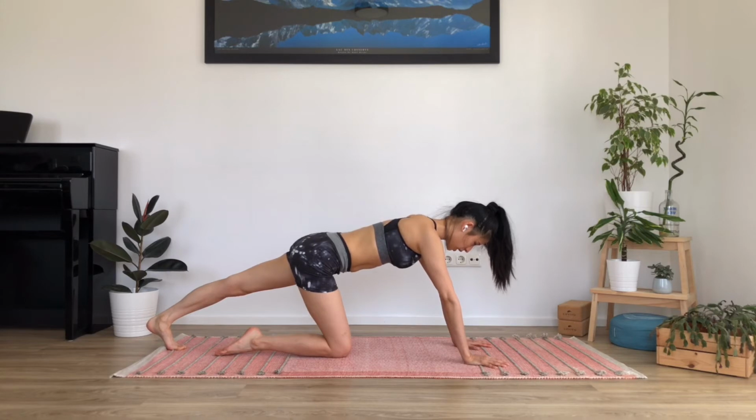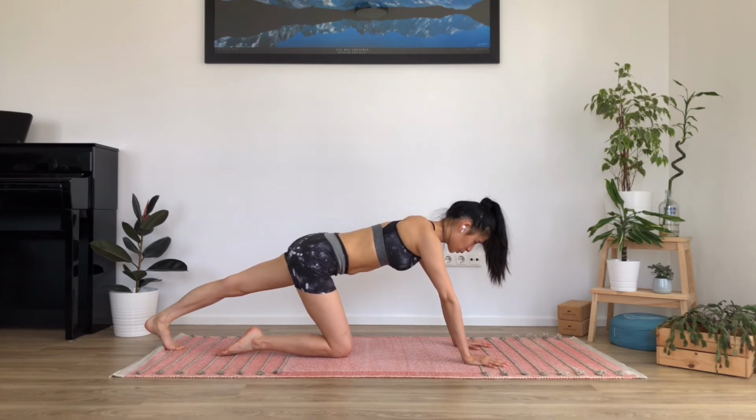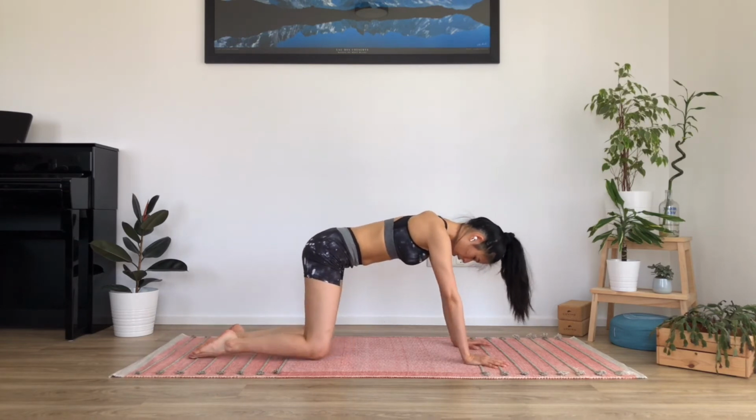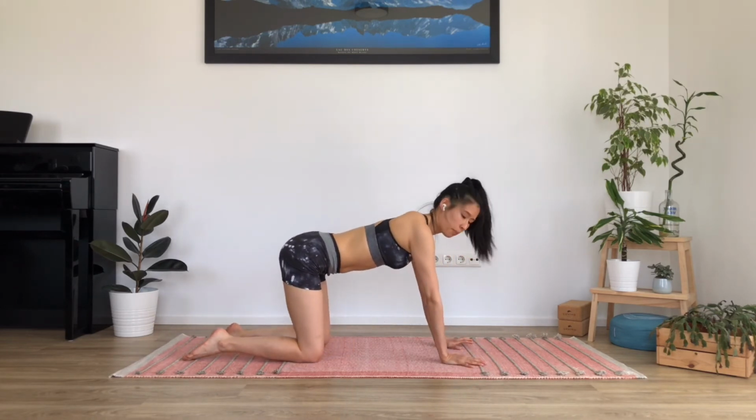Again, coming just to as far as it starts to feel tight. And with a bit of time, it's going to loosen up and you will be able to get a little bit deeper into the stretch. And again, taking that breath, the energy of the breath all the way down to the left calf muscle. And we'll take one last breath here. And releasing the feet. We'll place the knees underneath the hips and we'll come to our puppy pose.